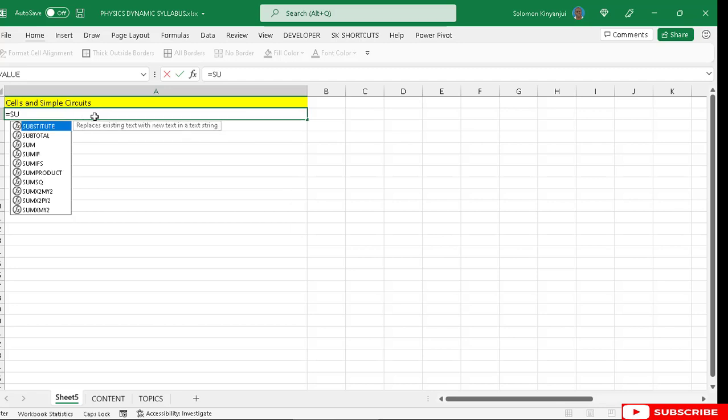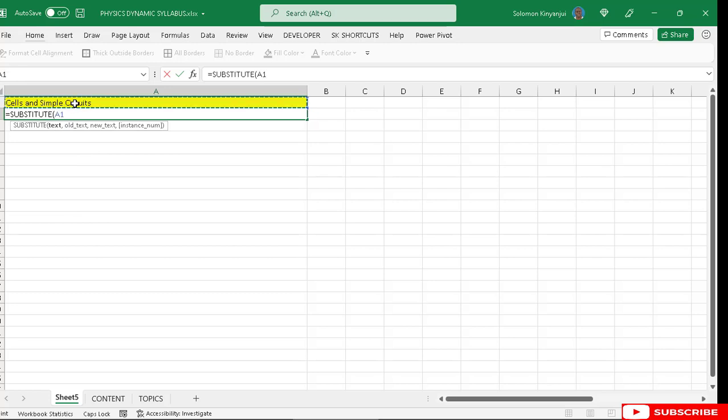So substitute is a function in Excel. So then, as you can see, the function is here. So press tab key to select it, then select the cell A1, that is now our text.